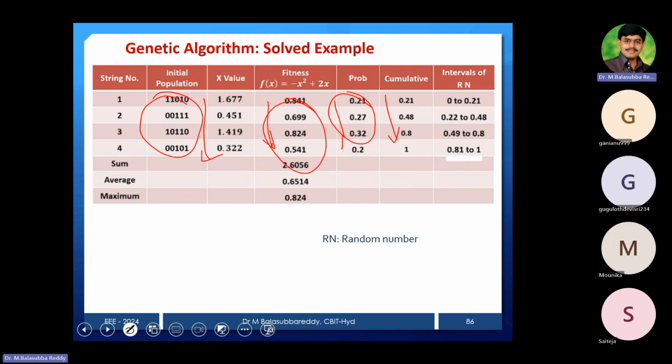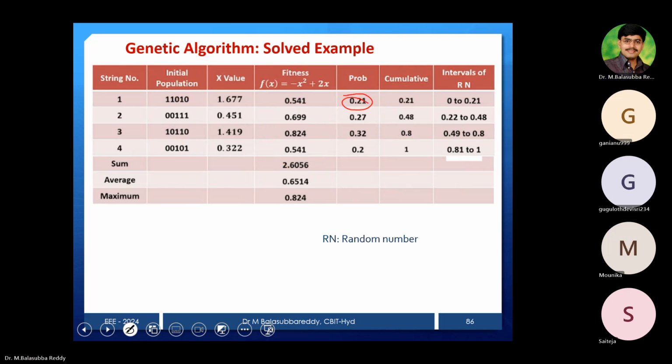And cumulative, how can we get the cumulative? Simply 0.21 plus 0.27, that will be 0.48, and 0.48 plus 0.32, that will be 0.8, 0.8 plus 0.2, that will be 1.